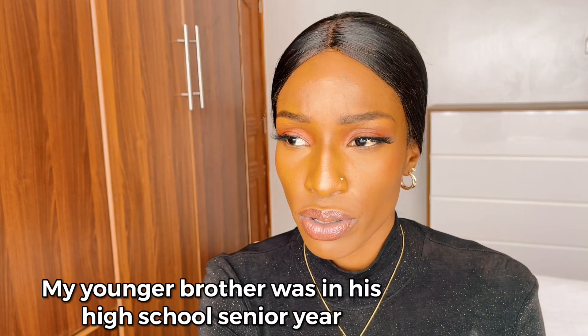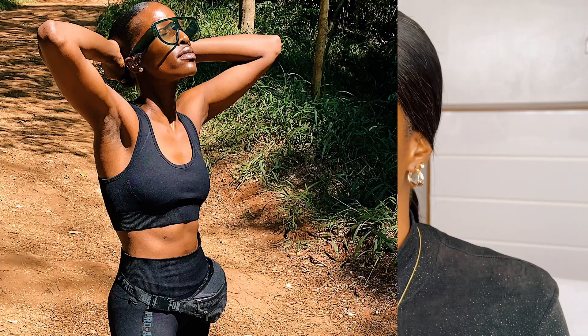I told my brother I'd been shortlisted for this modeling job and they wanted a video of us expressing who we are in our everyday life. So we got an Uber and went to Karura Forest, scouting for locations. We found a nice spot where sunlight was pouring into the forest and my brother was the videographer — using my phone the whole time. We found the good spot, I did my thing, he took some pictures, and then we went back home.